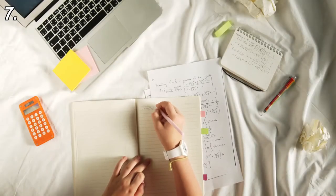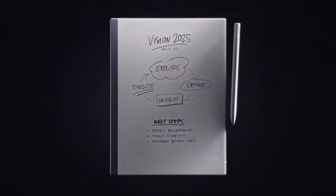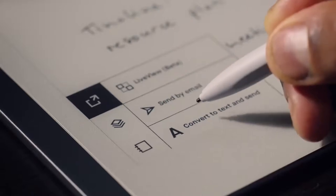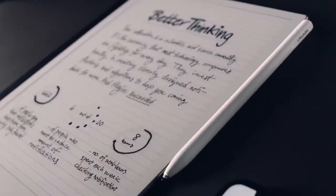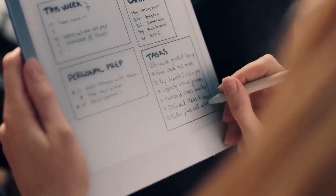According to many university students, writing down notes on paper is still a more preferable choice compared to using a tablet due to the paper texture feeling. The Remarkable 2 has the best of both worlds, combining traditional paper with cutting-edge tablet technology. It features natural lighting which allows readability under sunlight and a paper texture feeling while writing. Other than taking notes, you can read and review documents in different formats, and it can turn your handwritten notes into digital ones with support for up to 33 languages. The tablet is integrated with Google Drive, Dropbox, and Microsoft OneDrive. With practically unlimited pages and folders, you can organize your notes, documents, and books however you like, and never lose track of them again.